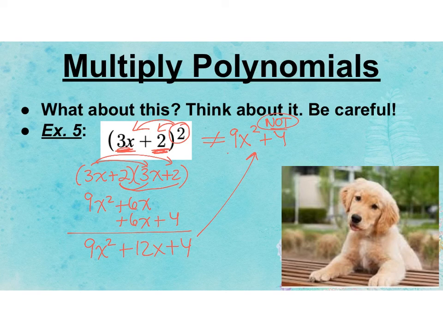If you do this, 9x squared plus 4, I have to be pretty crazy and call us, don't kill a puppy. Don't kill a puppy by doing that. You need to write out the two sets of parentheses like this so that you get a trinomial answer. Have to be dramatic there.